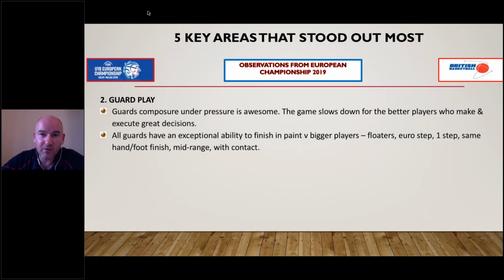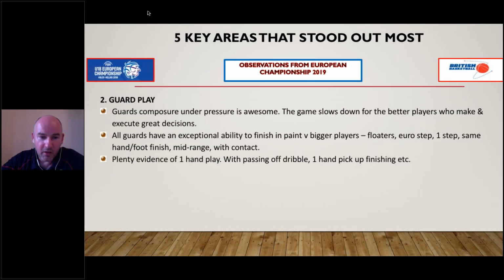The issue was we didn't have guards who were good enough to absorb contact and get the shot off. We didn't have guards that could knock down that mid-range pull-up at an acceptable percentage where you would go to it. And we definitely didn't have guards that had a floater game or Euro step or different types of moves on the move.